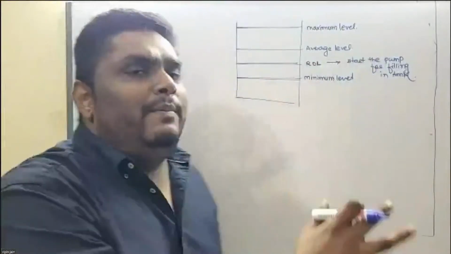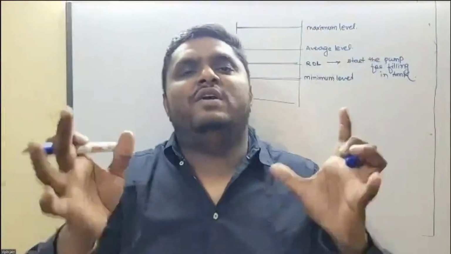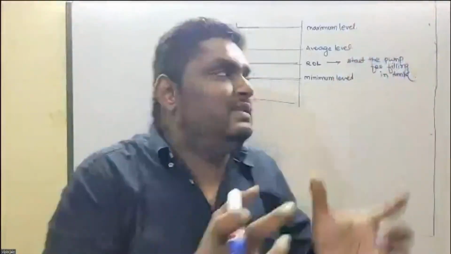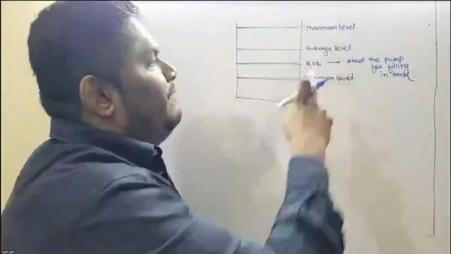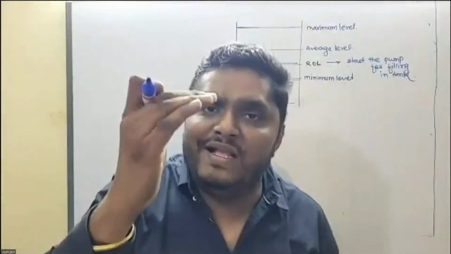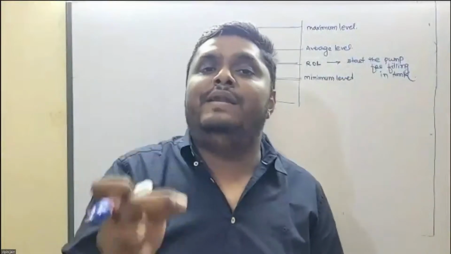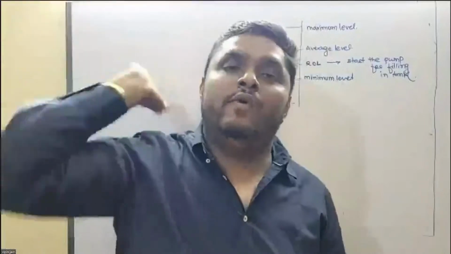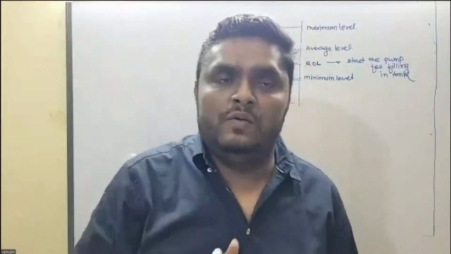When talking about minimum level, so that on average our daily requirements will not hamper. इतना पानी रखिए कि हम लोगों का खाना, पीना, नहाना, whatever it is, smoothly चलता रहे. Average level is the average of maximum and minimum level. Once the water goes below the average level, better it is advisable कि आप पंप चालू कर दीजिए and make sure that the water is full in the tank that is placed over the terrace.